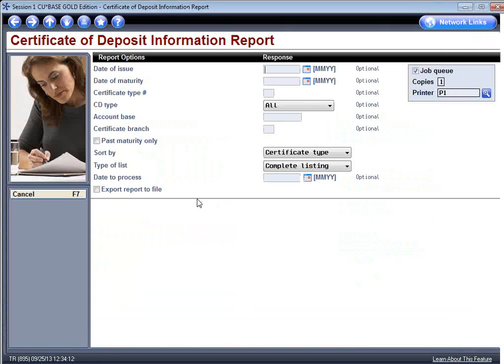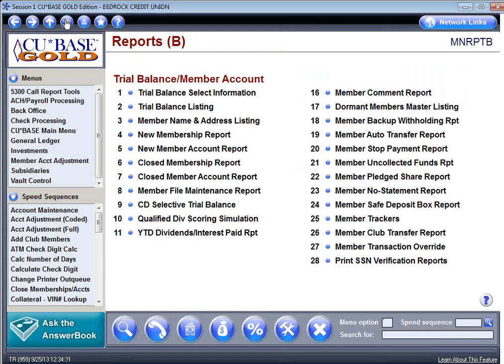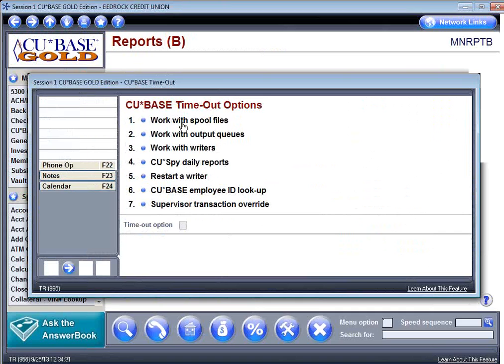Maybe my CD selective trial balance. Now mine automatically goes to my P1 printer, which is the same as your hold XX output queue. So let's say I wanted to run this and it did not have this export report to file feature. I can hit enter and I can go out to my spool files.